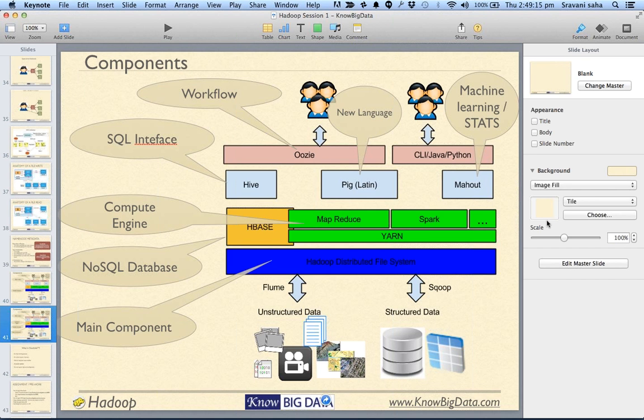So do you mean to say that the data node talks to the backup name node directly, or is it master-slave? Yes. The way the data node informs the name node, the data node also informs the backup name node, and the data node keeps informing both the name node as well as the backup name node.